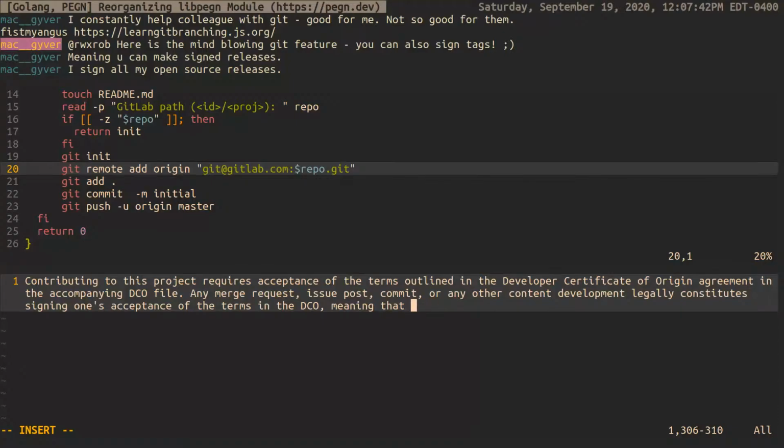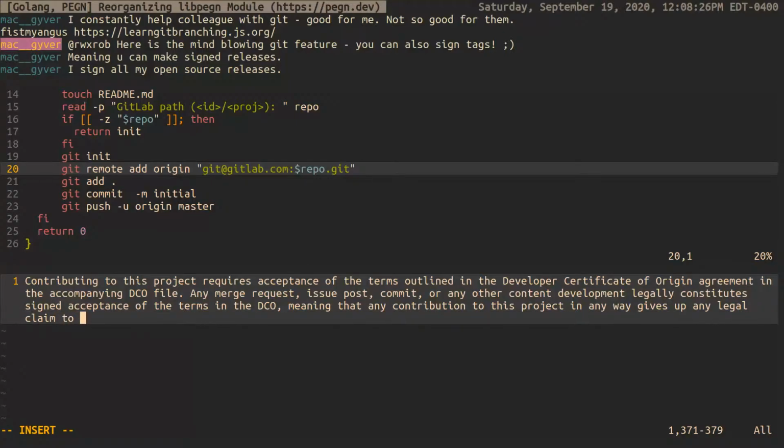Meaning that any word legally constitutes signed acceptance, meaning that any contribution, no matter how small, any contribution to this project in any way, gives up any legal claim to those contributions. Anyway, that's close enough.